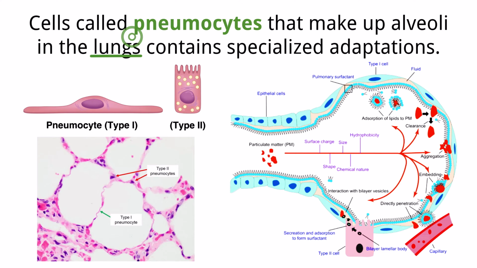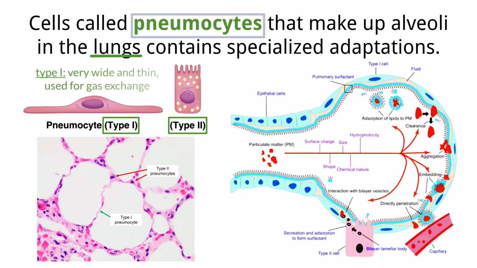These cells are called pneumocytes, and they are split into two types which are simply labeled type 1 and type 2. Type 1 pneumocytes are wide and extremely thin. These cells support the exchange of gases, such as oxygen and carbon dioxide, between the bloodstream and the atmosphere. The fact that they are very thin allows for a quick diffusion of these gases through a small amount of cell cytoplasm that travel along their concentration gradients.